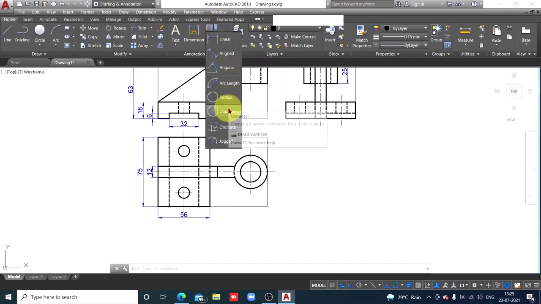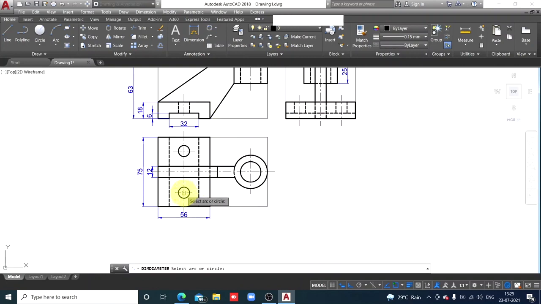For full circle, it should be diameter. I tracked that midpoint here.